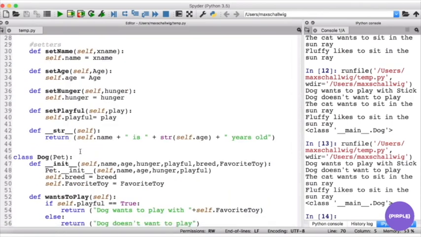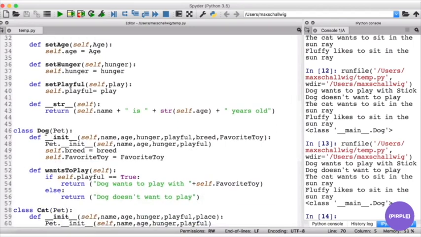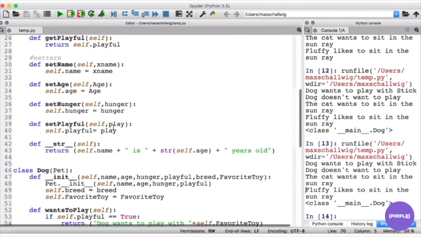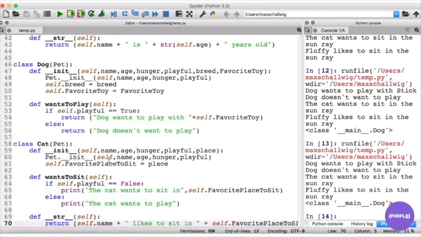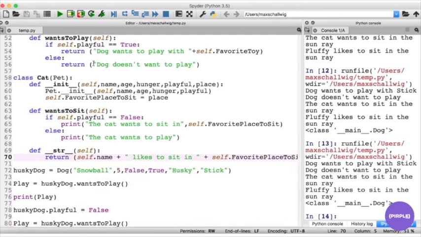We don't need to redo that all for the dog. We just say the dog is going to inherit all these properties, and then we can put in the important things that the dog needs to have, and we still have access to all of these things. Similarly for the cat, we just define the things that we think the cat should have.